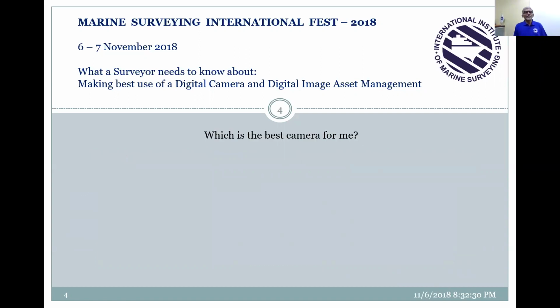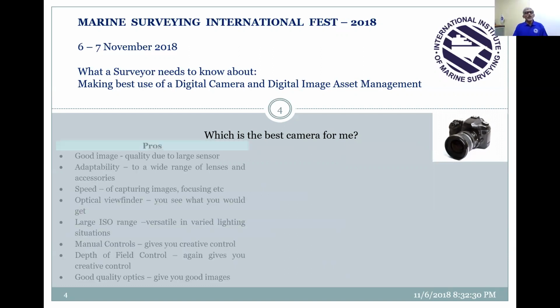Many of my peers and colleagues often ask me, what is the best camera for me as a surveyor? Well, there is no definitive answer, because it all depends on what kind of surveys you do. What are your needs? How do you intend to use your camera? What conditions would you be using your camera in? So it's a choice that you have to make. But I'm going to make the process a little bit easier for you by showing you the pros and cons of these two typical types of cameras, that is the digital compact and the digital SLR. Let's see the pros and cons of a digital SLR.